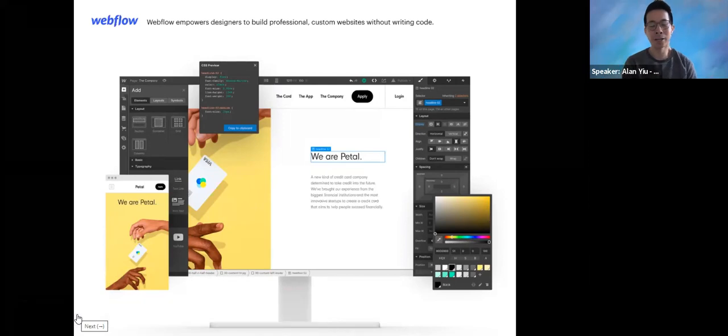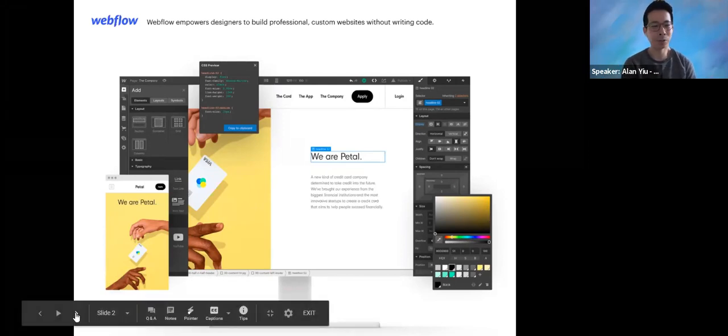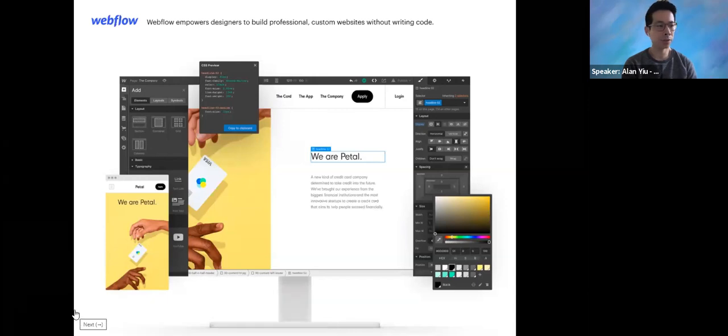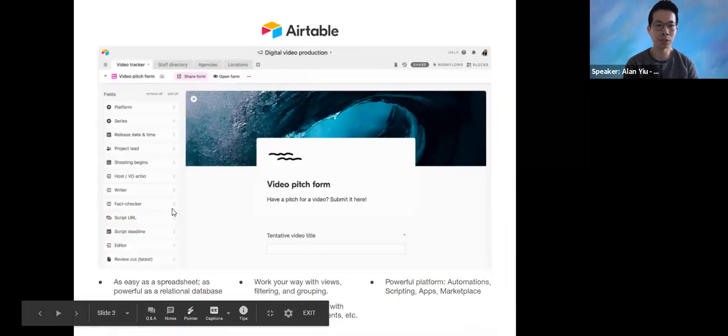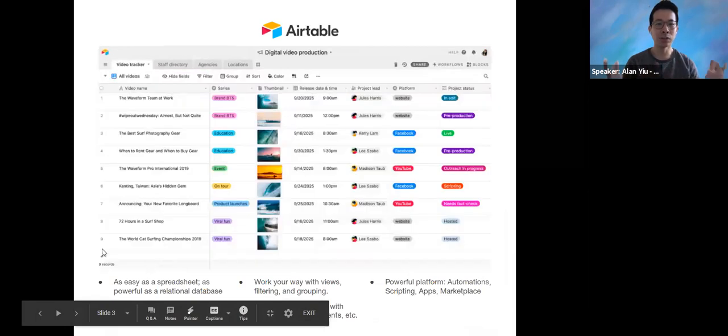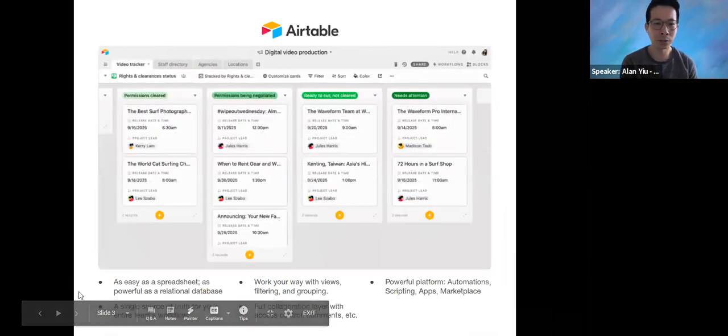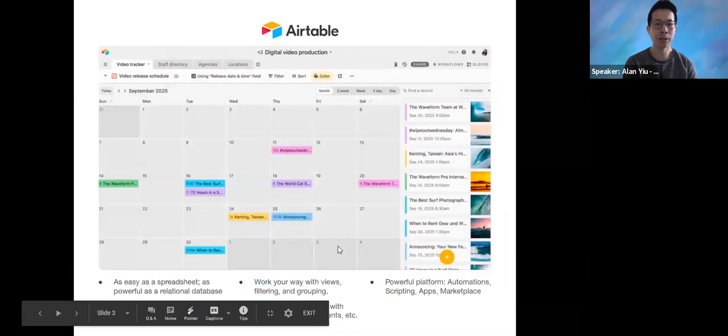Yeah, hey everyone. Alan, excited to be here and great to meet you all. Airtable is really a no-code, low-code software development platform. It is designed to be as intuitive and easy as a spreadsheet, but under the hood is a fully relational database.